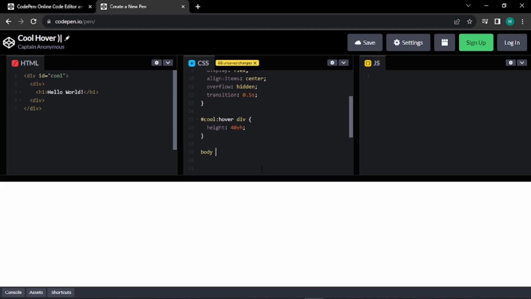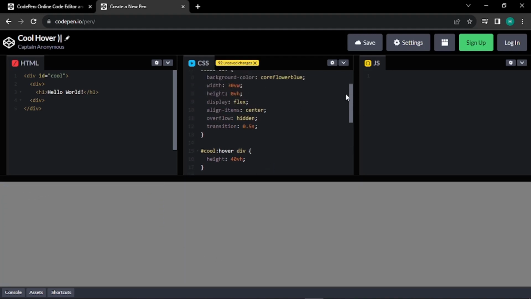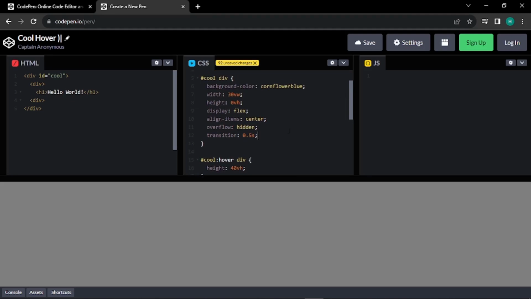I'll set the body's color to black, I meant gray, and the background color gray. And I also changed the background color to cornflower blue, which was just a placeholder.